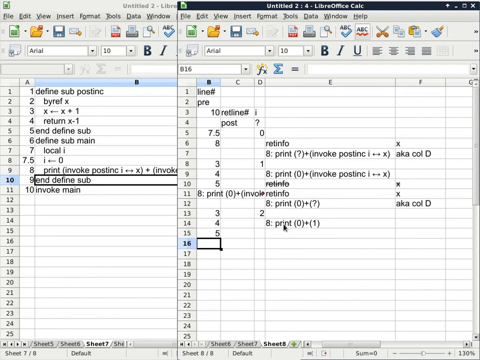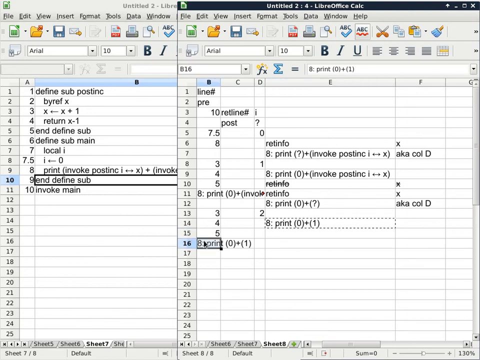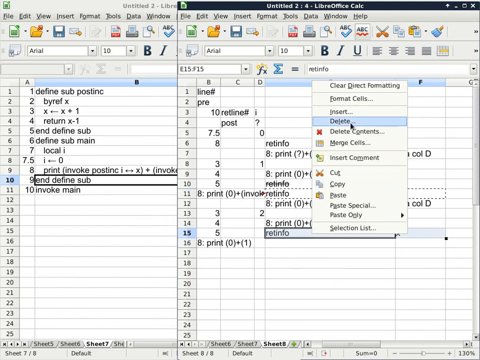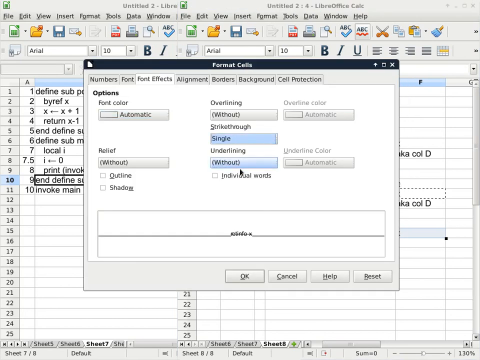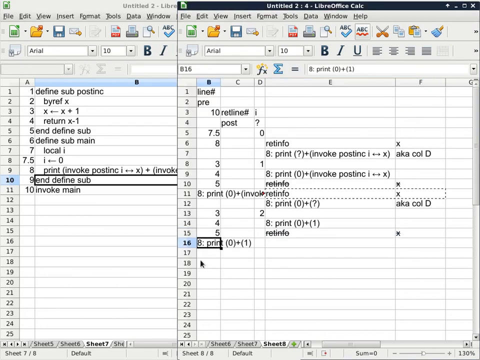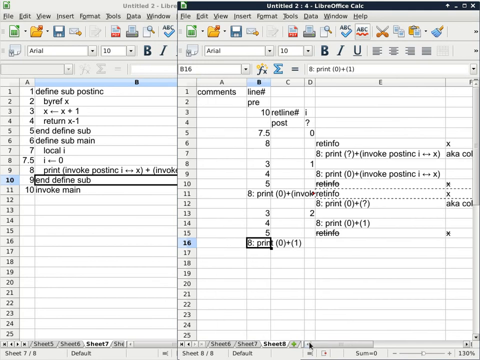Got 2 things to do. Locate the rightmost return info cell, copy and paste it, make a note of where we are supposed to go after this, and then we have no use of these 2 columns anymore. Indicate that they are now deallocated. And now we continue execution on line 8 again. But this time on line 8, we have everything done already. We know what is 0, we know what is 1, we know how to add. So we have 0 plus 1, which is 1, and we know exactly that is what we are printing. We print a single value of 1, and we are done with line 8.